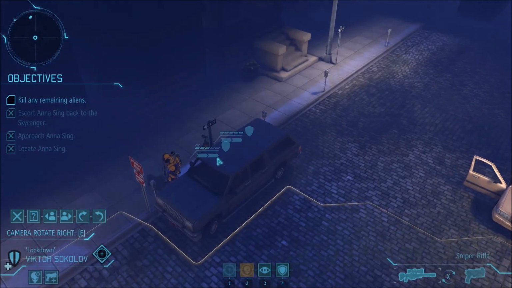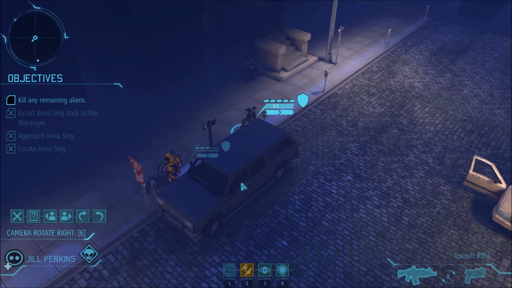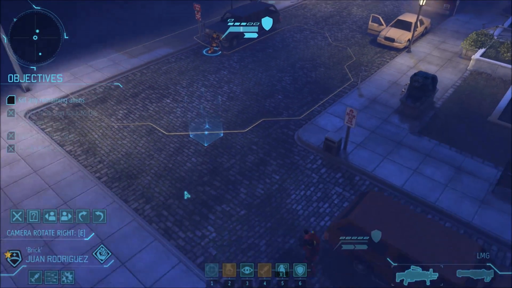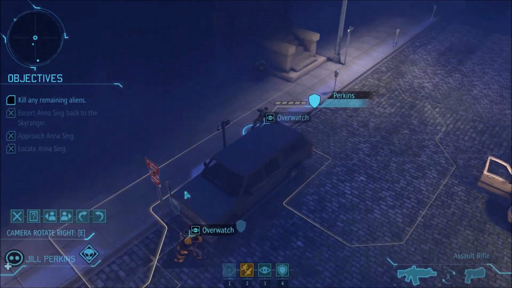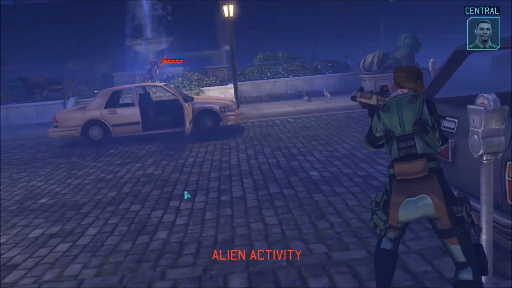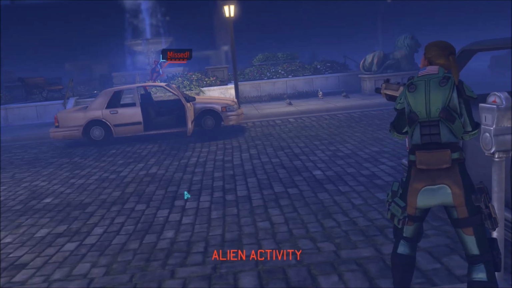Okay, now at this point we need to find out where he is. So we send Perkins around the back. She doesn't see him. We send Rodriguez around the front. He doesn't see him. Overwatch, got it covered. Okay, so let's put everyone on Overwatch. We're receiving reports of heavy X-ray activity in that area. Hopefully we get a kill. Enemy forces are likely closing on your location. Negative damage.